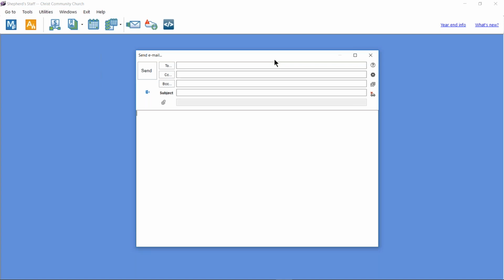So the software doesn't have its own email client. This more plays as a front end for your email client. So it could be Outlook or it could be Gmail. It could be either one of those, and it can give you a chance to send email to people from the software. So let me close this just for a second.